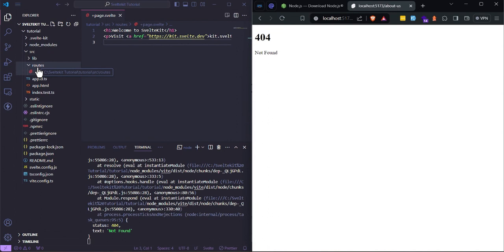Every page in SvelteKit uses .svelte, except when you want to bring in a library or write a special function that you need to use in your project. But every other page that comes into this routes folder uses .svelte.